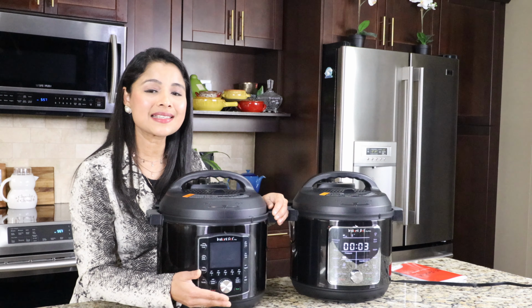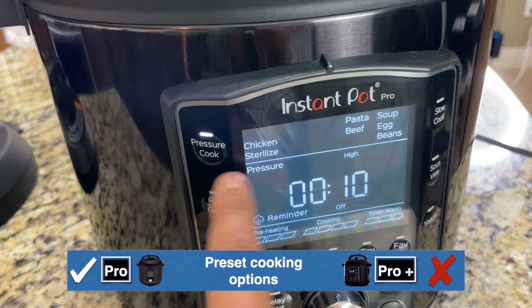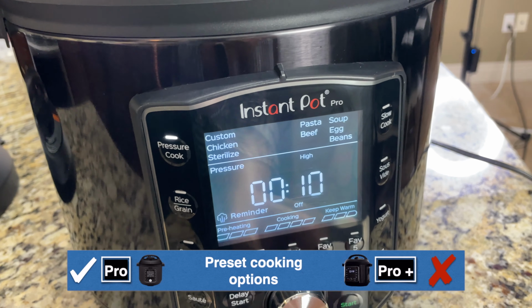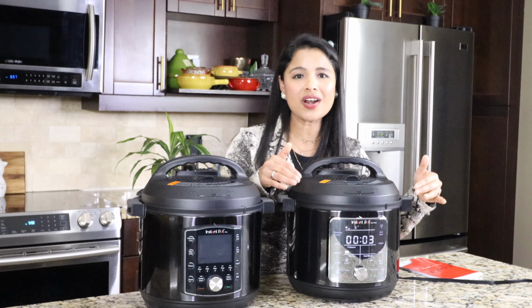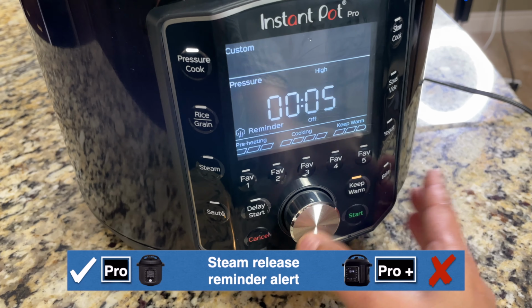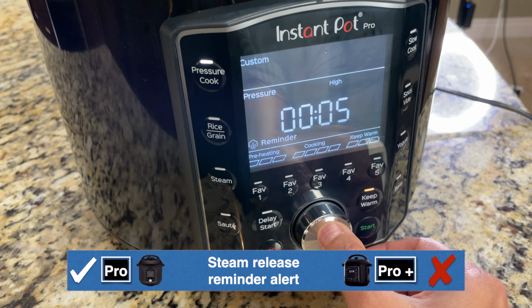Instant Pot Pro has preset cooking settings within the smart programs. So we can select chicken, white rice, brown rice, pasta, beans. That's not there in Instant Pot Pro Plus. So it does not have the preset cooking settings. Instant Pot Pro has steam release reminder alert. So we can keep the reminder for 5 minutes or 10 minutes.